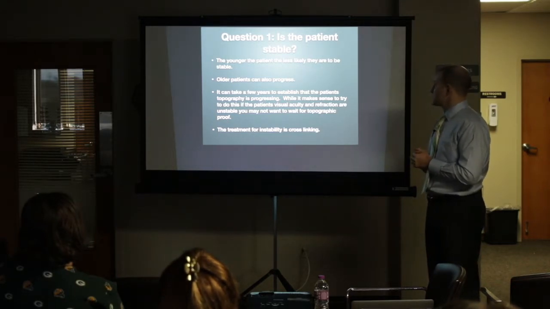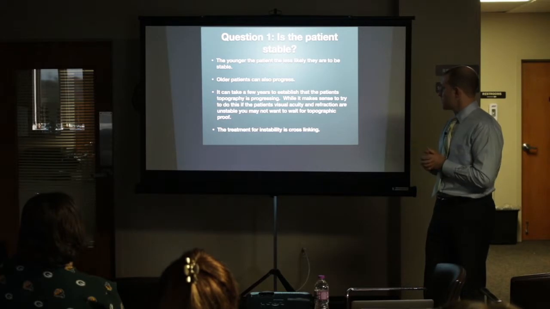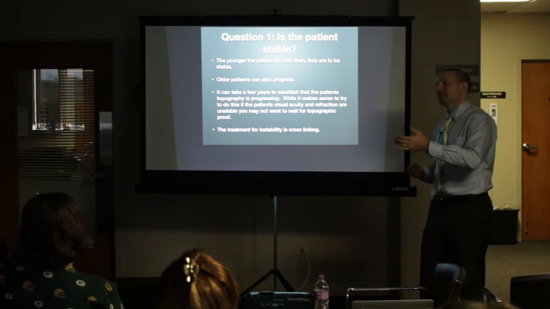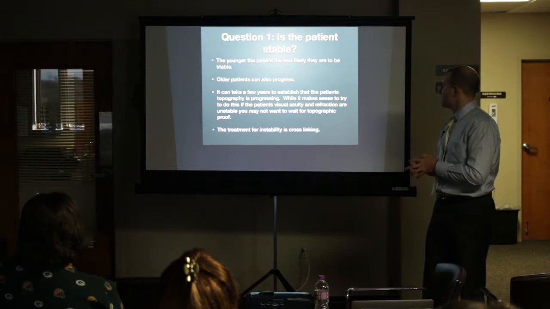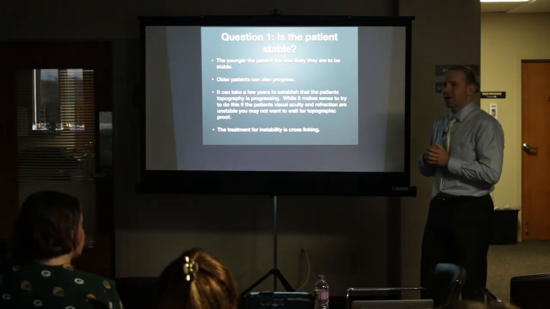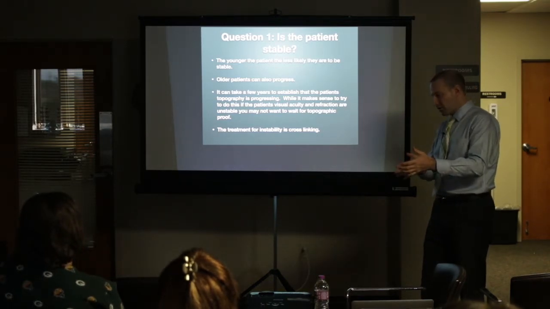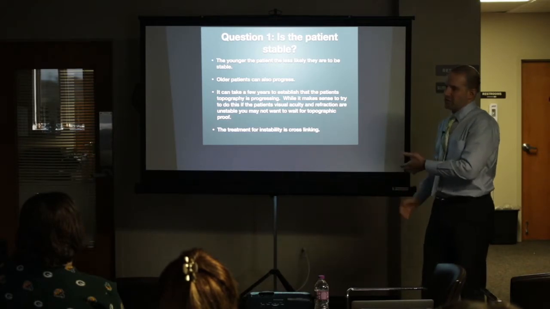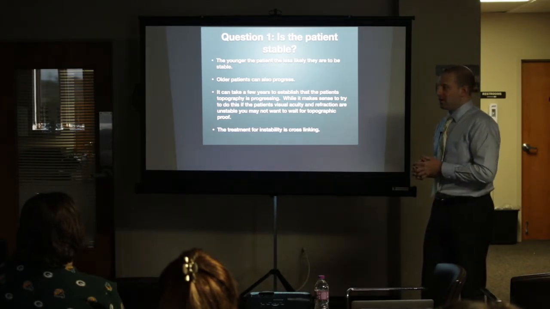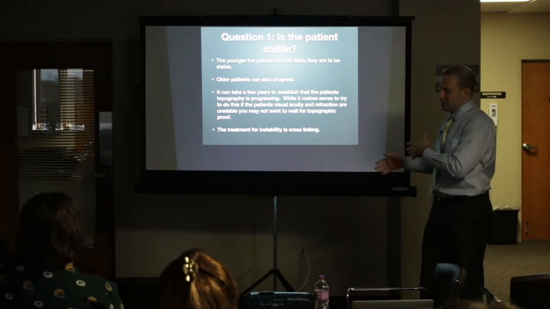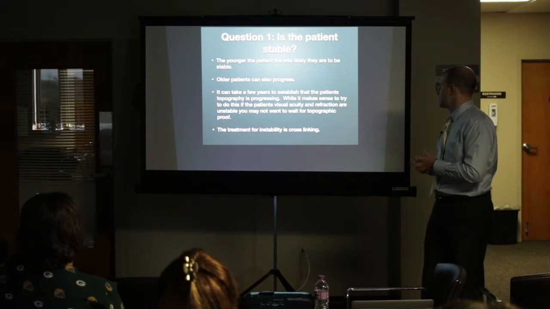It can take a few years to establish that the patient's topography is progressing, and a lot of times you have historical data. The patient didn't need glasses, and now they need glasses, and now their refraction is stronger. If you wait to suspect the problem and then do the topography, and then you know that you have the problem, and then you want to see that the topography is getting worse, and so you have to wait a year or 2, the person could have worse vision by then. So waiting to have topographic proof that things are getting worse can be a problem for the patient's vision.